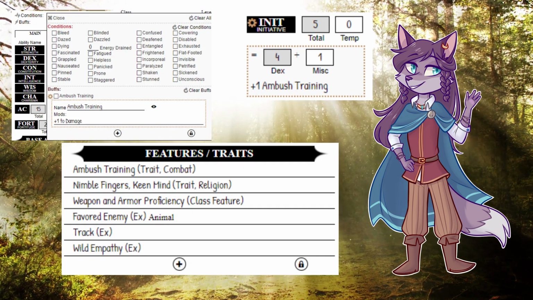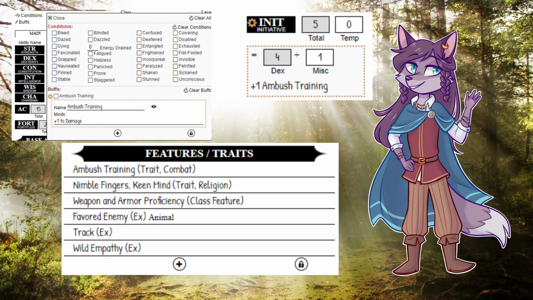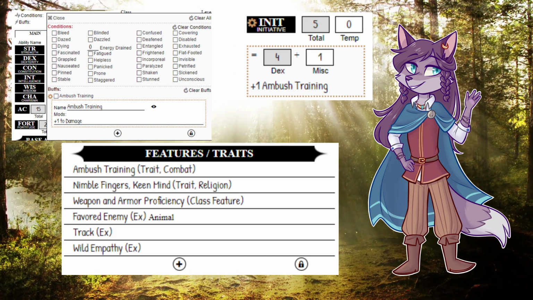And here you can see both of those traits listed under features and traits. Yes, I know the race traits are missing. That's because I forgot to take these screenshots in the proper order.